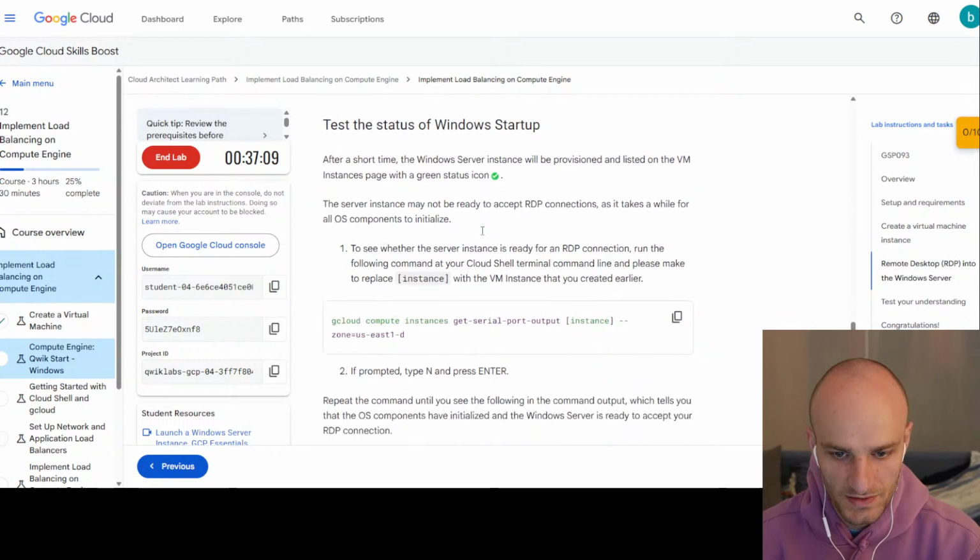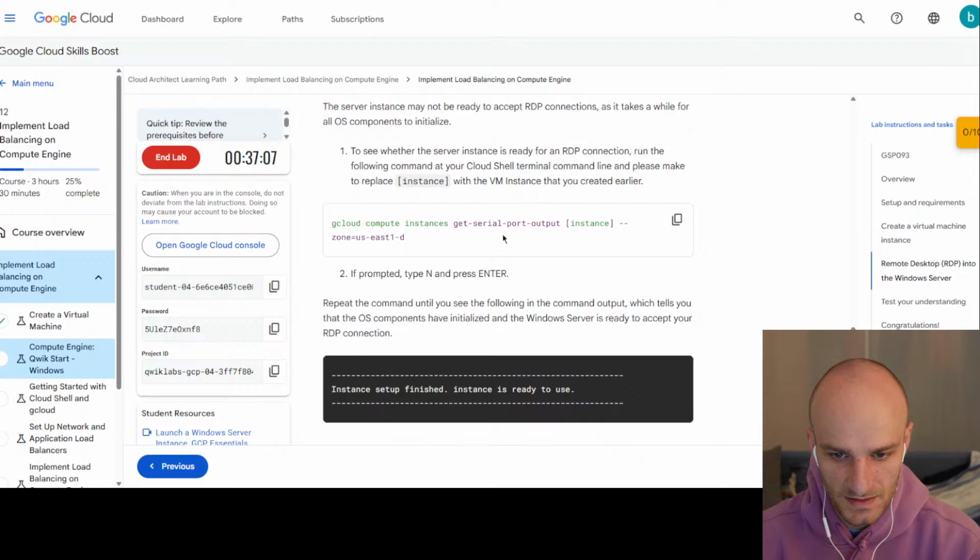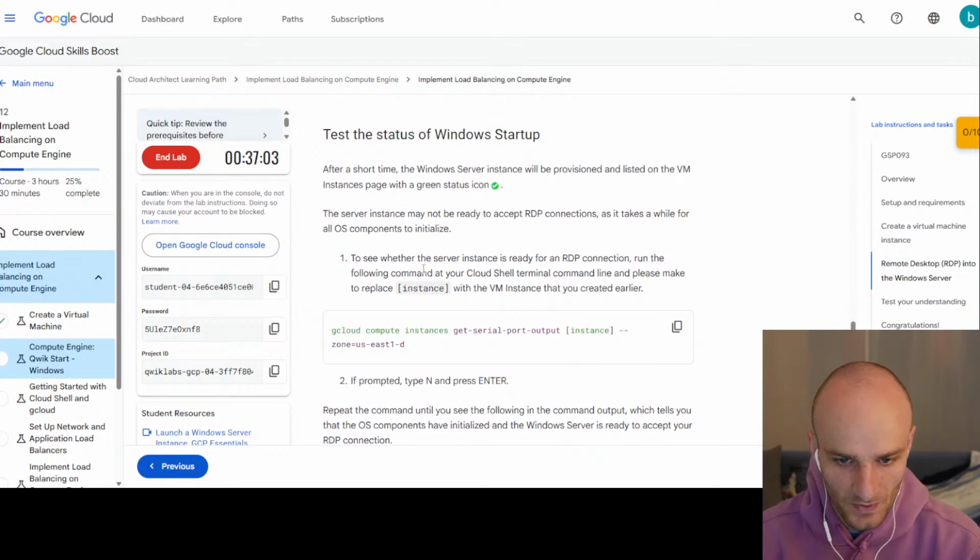Okay, remote desktop, gcloud compute instances get serial port output instance, and so on.